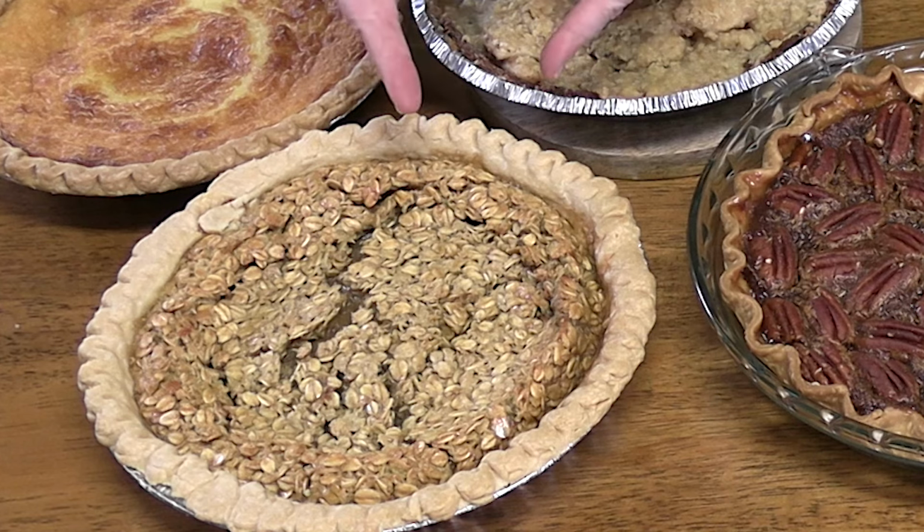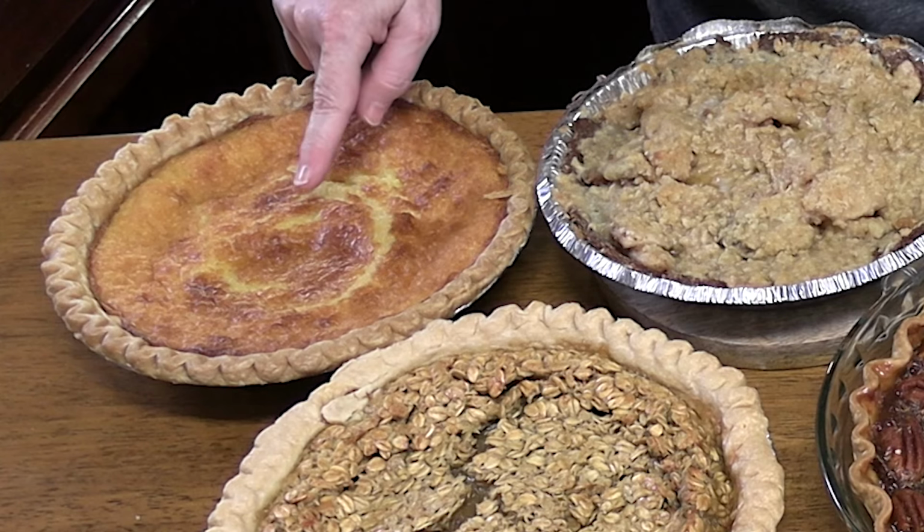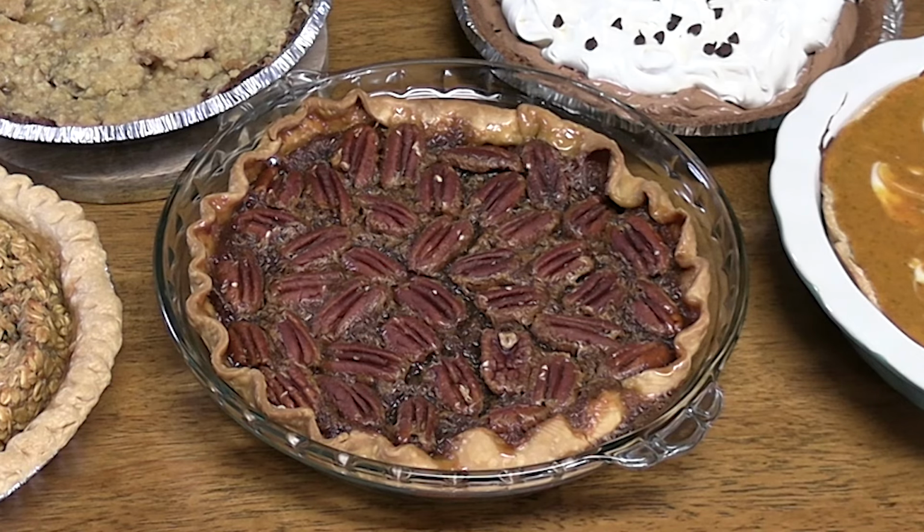What are your favorites? Well, I like the new one here, the oatmeal pie. Oh, yeah. That goes way back. The buttermilk pie is going to be my numero uno. And then the traditional pecan pie is number two. They're very close. All right, three are new, three are our classics.